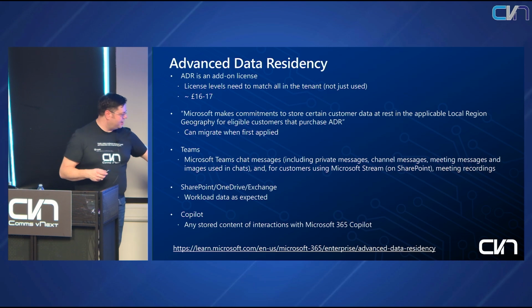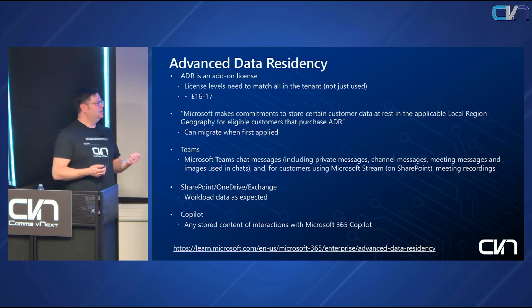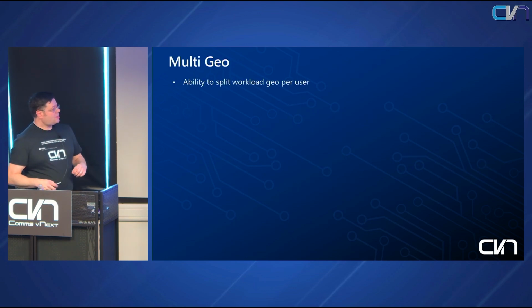If you want to learn more about it, there is the Advanced Data Residency page where you can learn about it. Okay, so that's ADR. There is a second thing that can deal with geography. This used to be called MNC support, multinational something. It is now called multi-geo. This is the ability to split your workload up for your tenant by user, right?